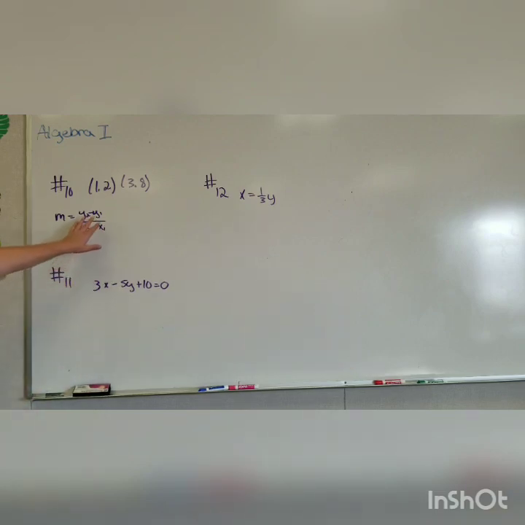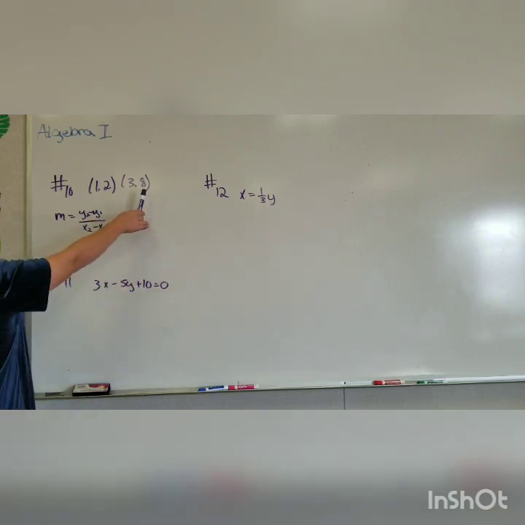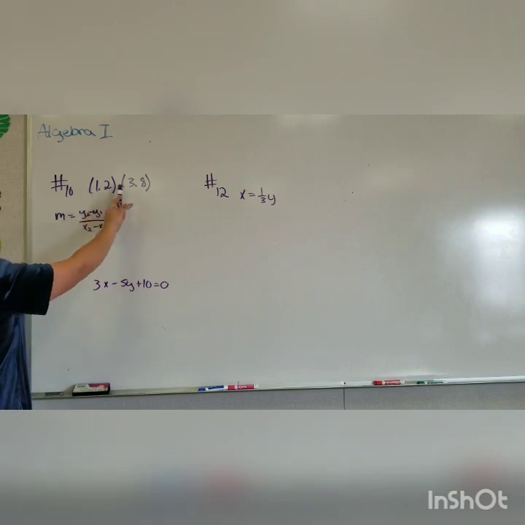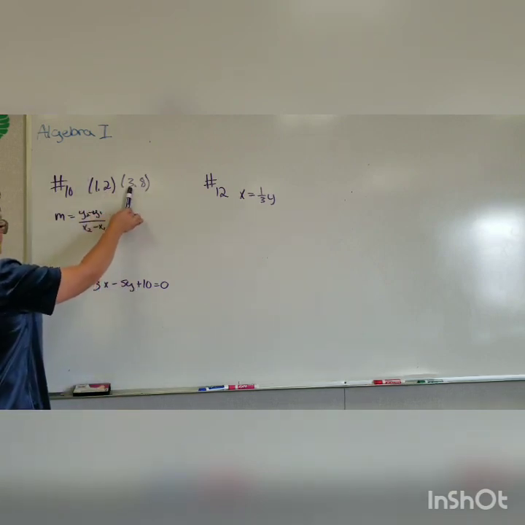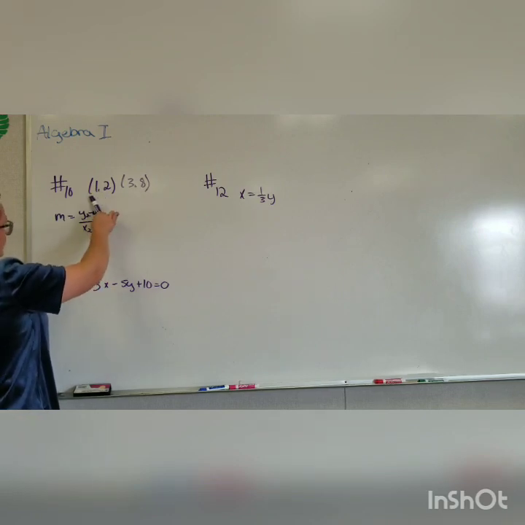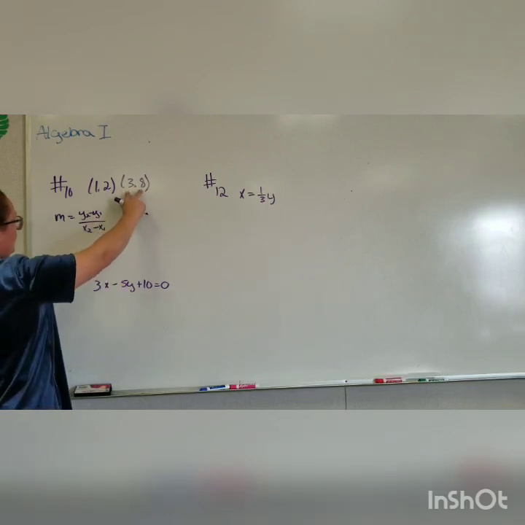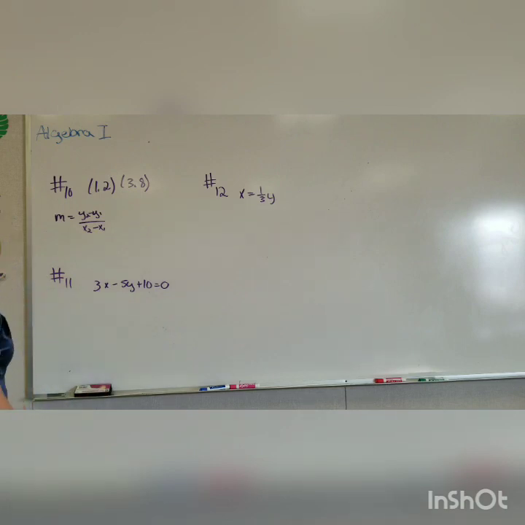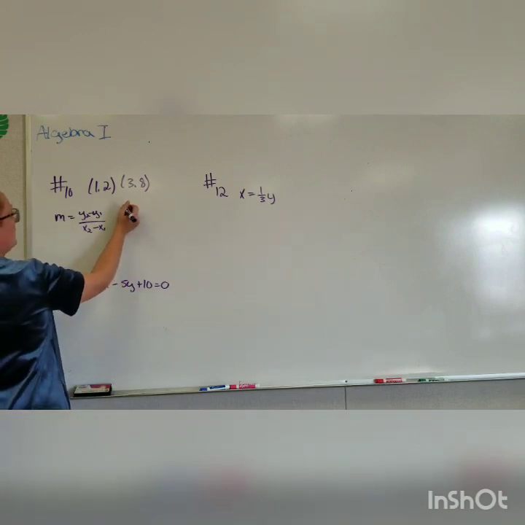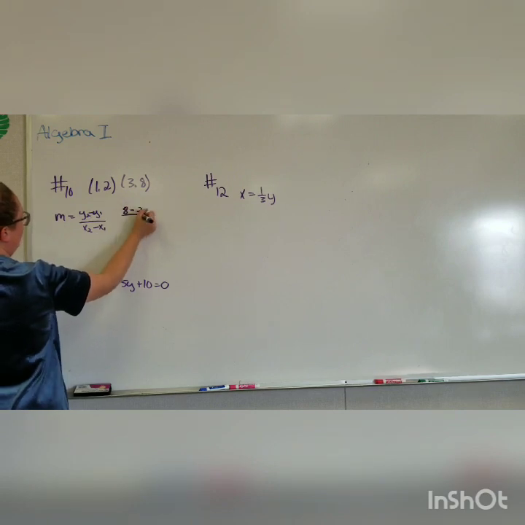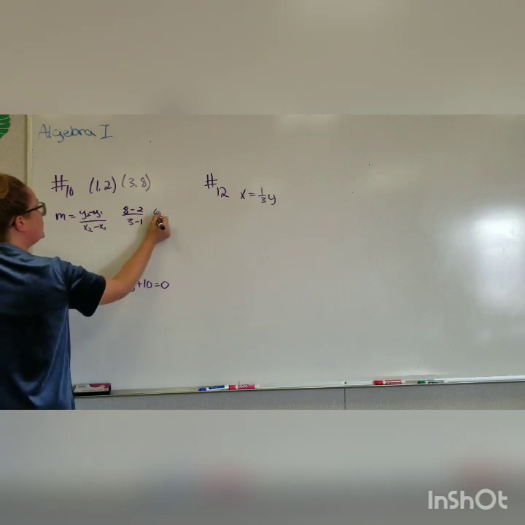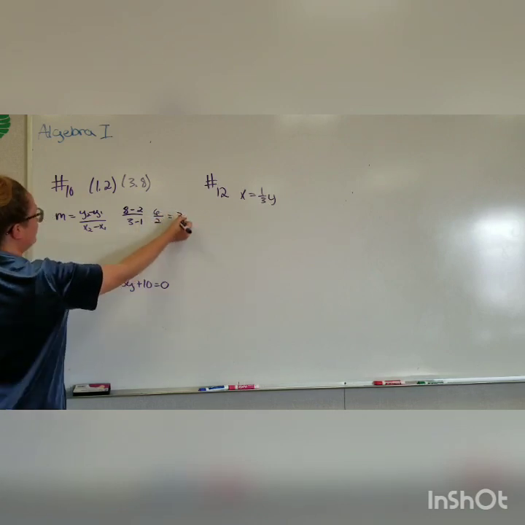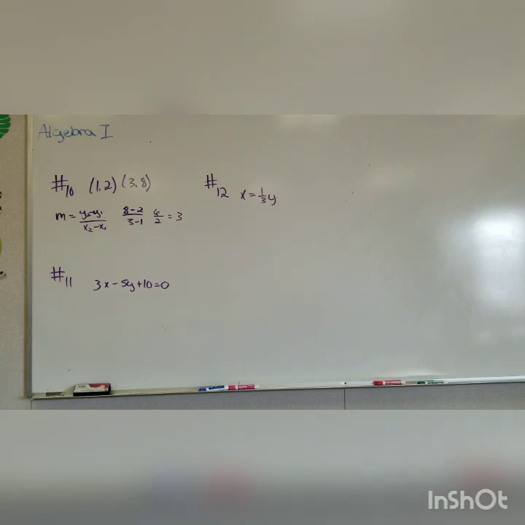The only reason for these numbers, 2 and 1, is that if you go for y's 8 minus 2, you can't go 1 minus 3, right? So if you choose to go 8 minus 2, you have to go 3 minus 1. It doesn't matter. You can go 2 minus 8, 1 minus 3, or 8 minus 2, 3 minus 1. But if you subtract with these, you've got to use both of these. So your answer here would be 8 minus 2 over 3 minus 1. 8 minus 2 is 6. 3 minus 1 is 2. And then 6 divided by 2 is 3. So your slope would be 3.